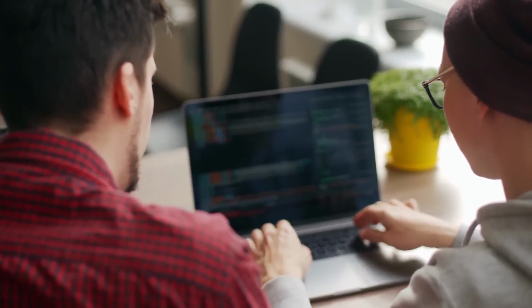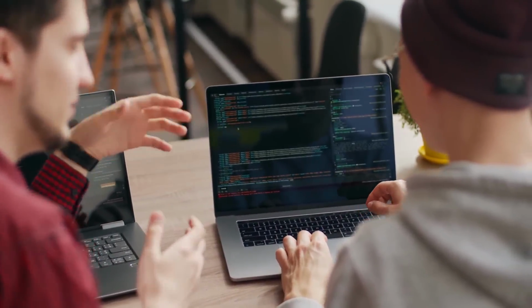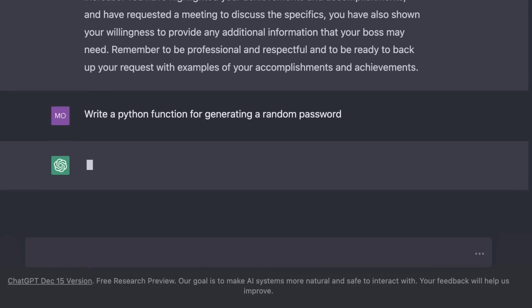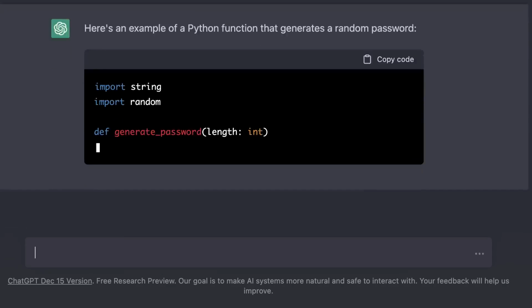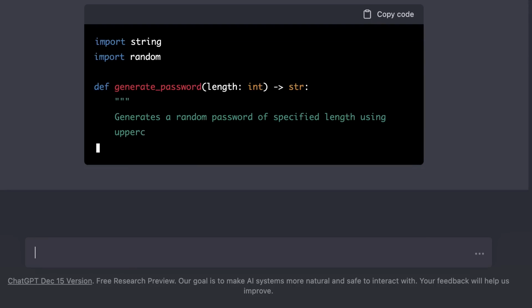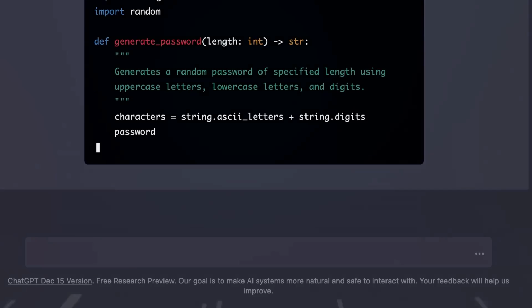The reality is, whether you like it or not, ChatGPT is here to stay. In this tutorial, I'm going to show you how to use it to get more creative and get things done a lot faster. I'll be showing you various examples for different programming languages, both for beginners and experienced developers. But before we dive into that, let's take a moment and understand how ChatGPT works.